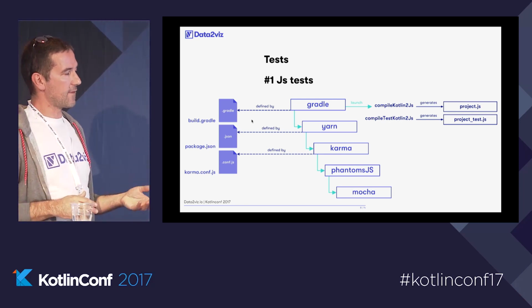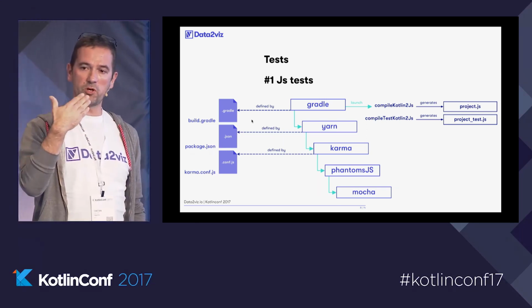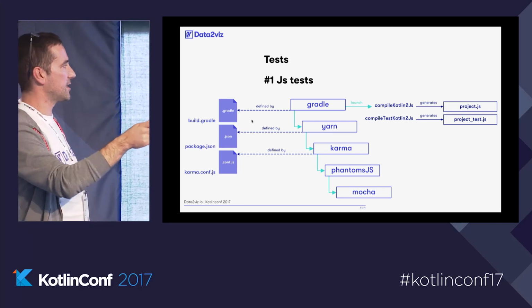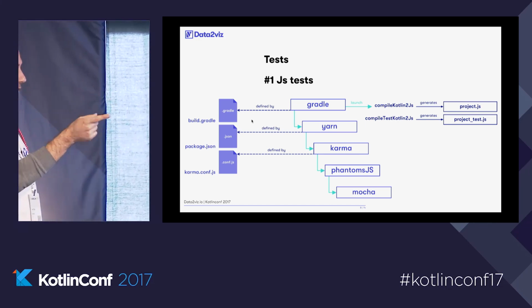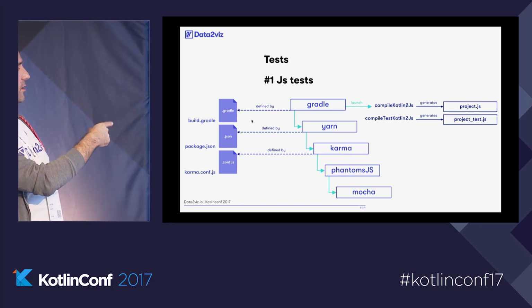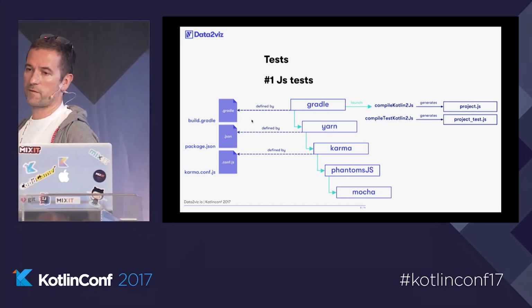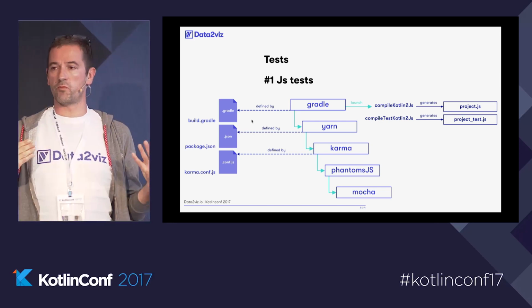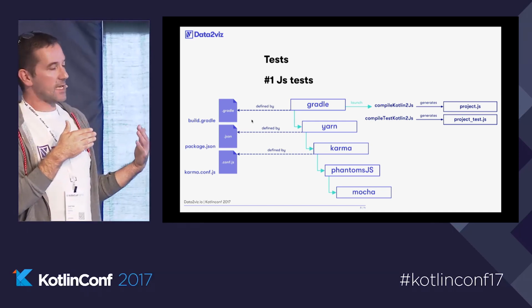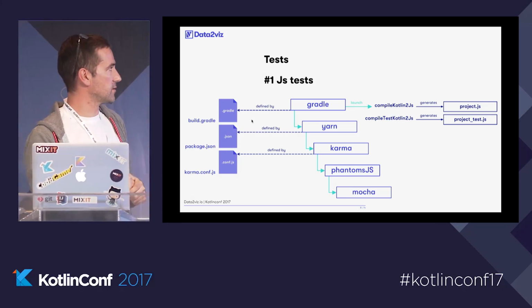But we said that we have a Gradle that is going to delegate the execution to some Node.js tasks. So here we have Gradle that says, okay, I'm going to launch a task that is defined in the package.json file. And this task is a Karma task, and Karma is configured with its own file, so karma.conf.js file. And here I say, okay, I'm going to launch Phantom.js to have this test being able to be run on Travis, for example. And then I decide what kind of testing framework I'm using. So I choose Mocha because the rendering results are quite interesting.